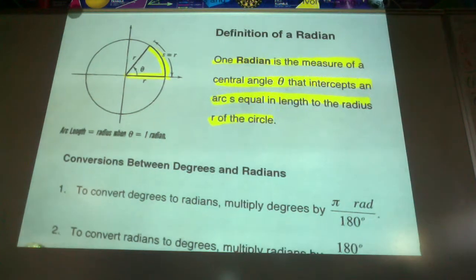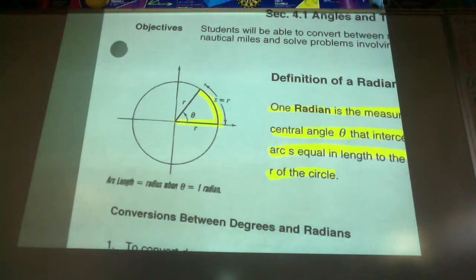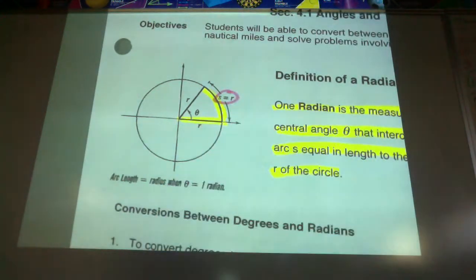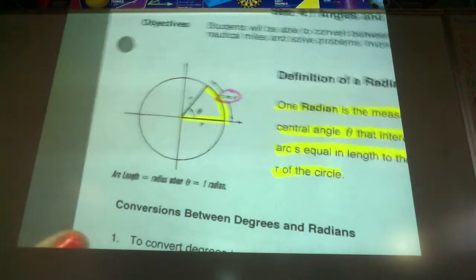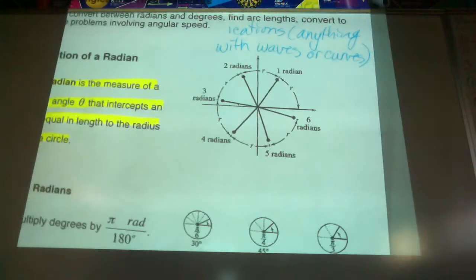So we took a circle. Oh, and by the way, that's what this is saying here. S is equal to R. That's all you can take away from it. Definition of a radian is the arc length is equivalent to the radius of a central angle in a circle. All it's saying. So then look at the circle. This shows you how many radians are in 1 full circle. So 1 full circle, you have 6 full radians and then a little partial.